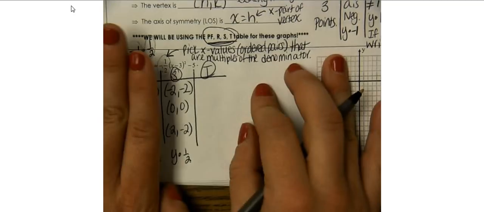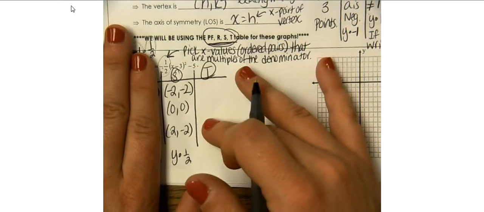So I'm going to take my previous column, so I'm ignoring my first column, and I'm always working with my previous ordered pairs, and I'm multiplying just the y values by 1/2. I'm not shifting this graph to the left or right yet, so I'm not going to work with the x values. So I have -2, -2, still 0, 0, and 2, -2. If I were to graph these ordered pairs, I would have a parabola that's pointing upside down, and I would have a wider graph than my parent function.